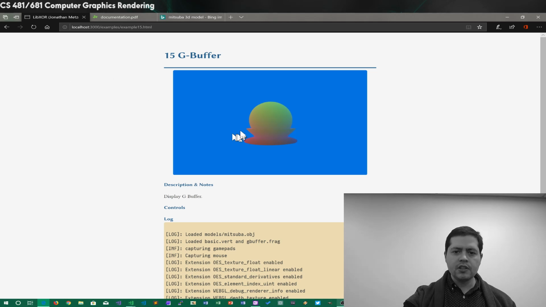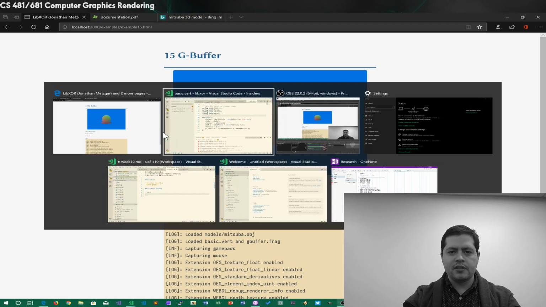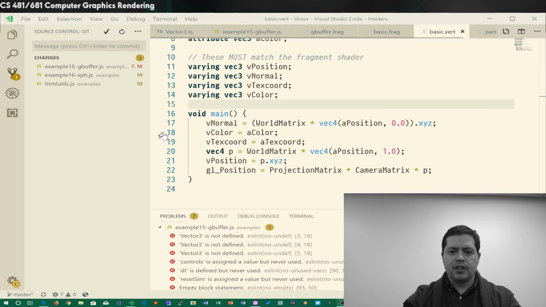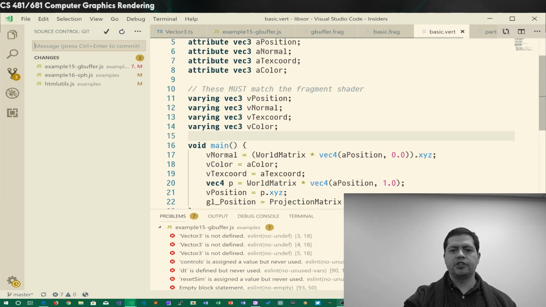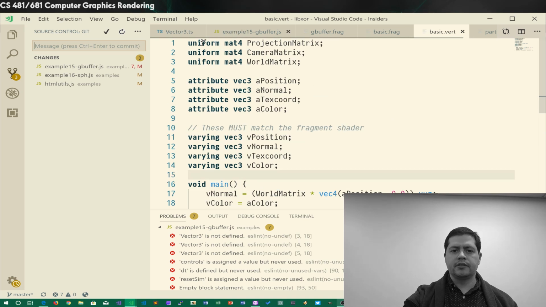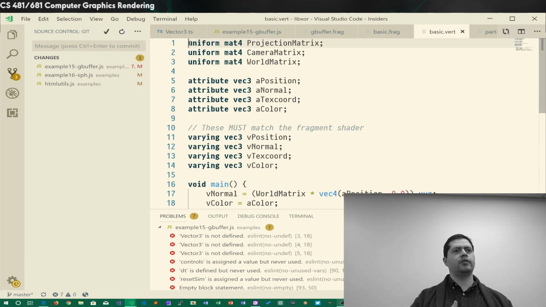So okay, let's just go ahead and see what happens. Inside the vertex shader, we have our uniforms, which are constant values that we set for the entire shader: the projection matrix, camera matrix, world matrix.